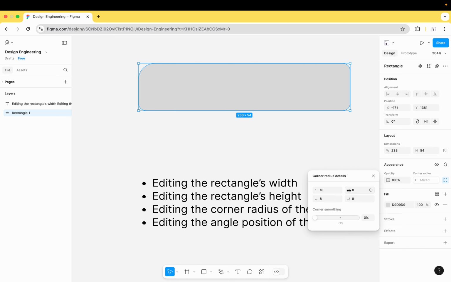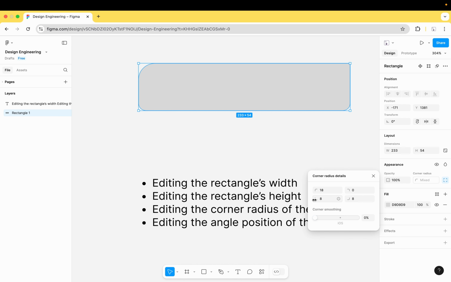Now I can even come here and hover on this other box here. When I hover on this other box here, you'd see that a text will appear close to my mouse cursor saying top right corner radius. Now, what that means is this. Figma is trying to tell us that this box here is used to control the radius effect on the top right corner of this rectangle. So if I come in here inside that box and I set the value to 0, you'd see that that top right corner will not have any curving effect or any radius effect. It's going to just be a very sharp corner.